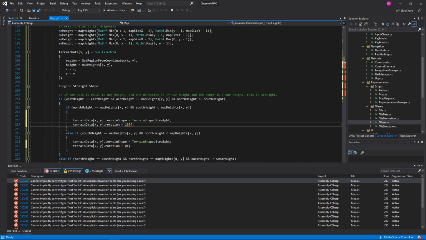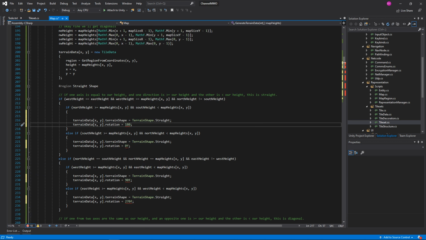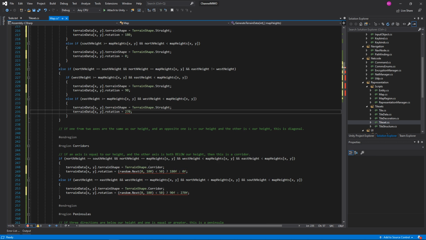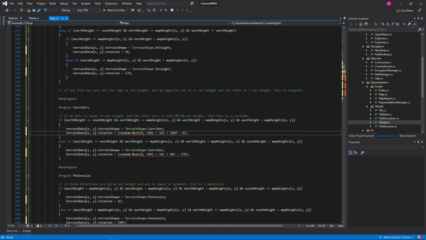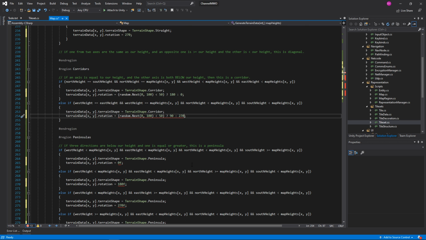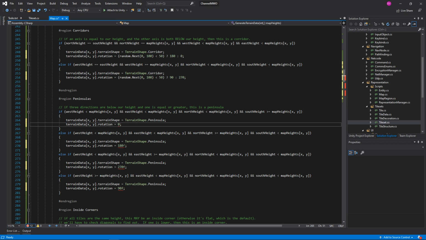Okay. Cannot convert float to int. Yes. This is expected. So we'll just get rid of all of these f's, and there we go. Wonderful. A few more of these.